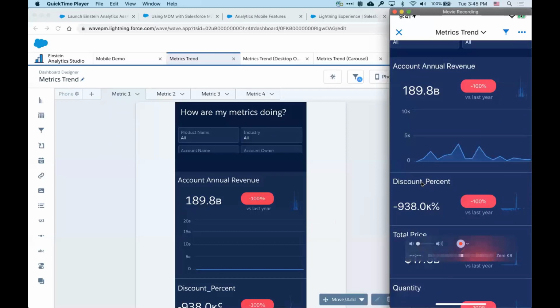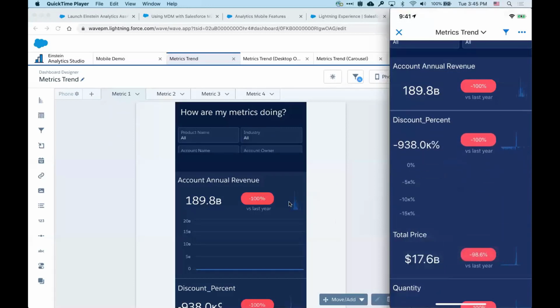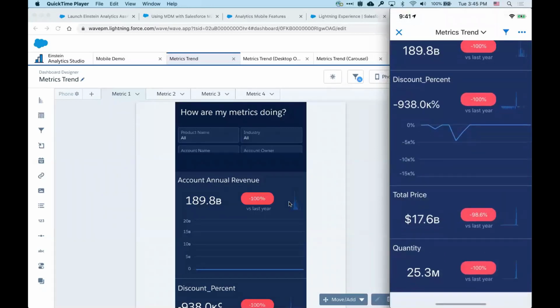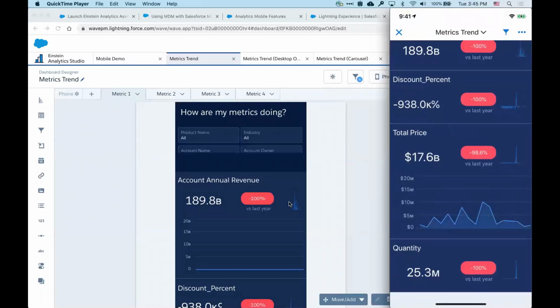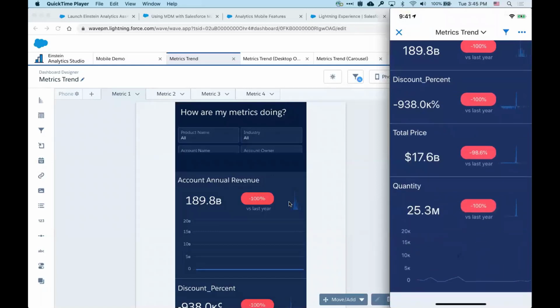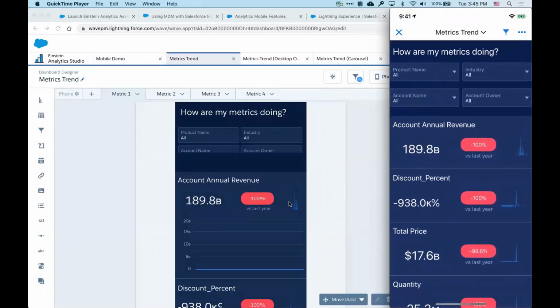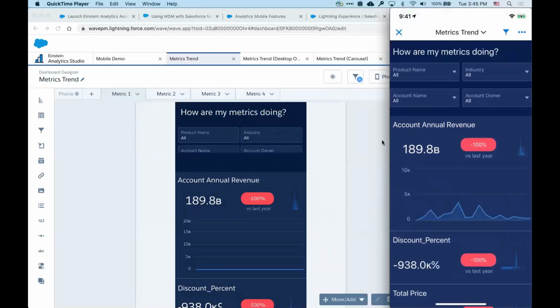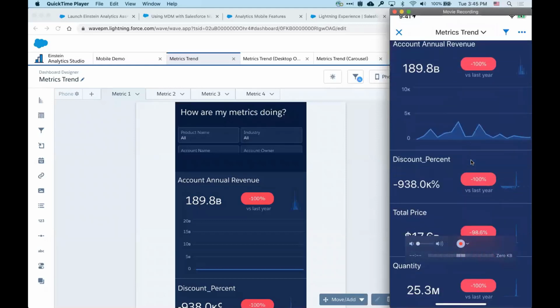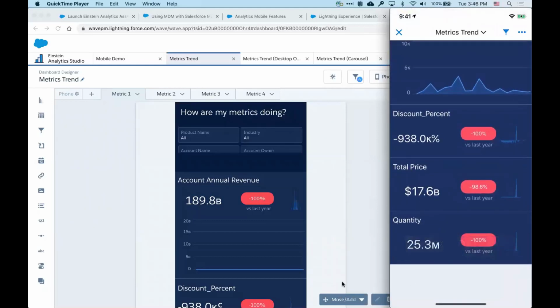I can just tap anywhere here where it says discount % to expand that page or navigate to that page, or I can click on total price and the same thing happens. So that's another way to use paging. This is really useful for creating this accordion effect that we're doing here. It's also useful if you wanted to have a table at the bottom of your dashboard somewhere, but maybe you want to hide that table by default.